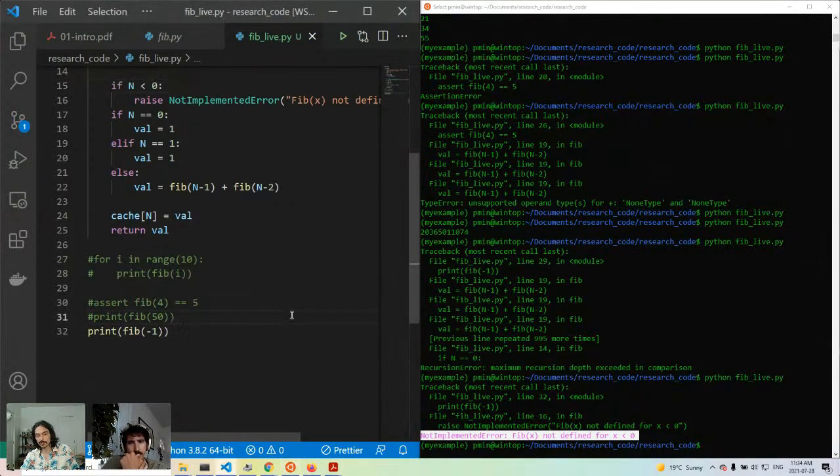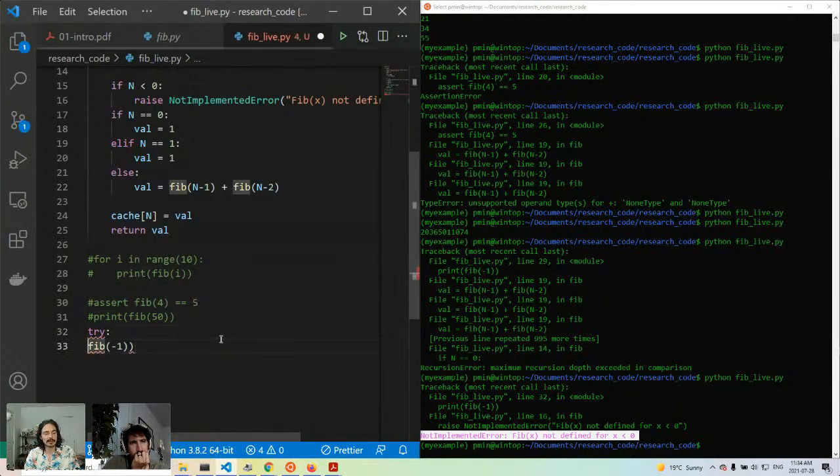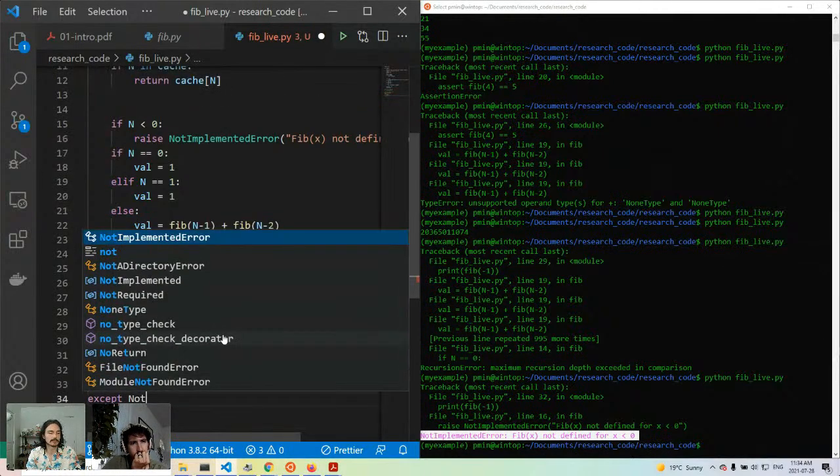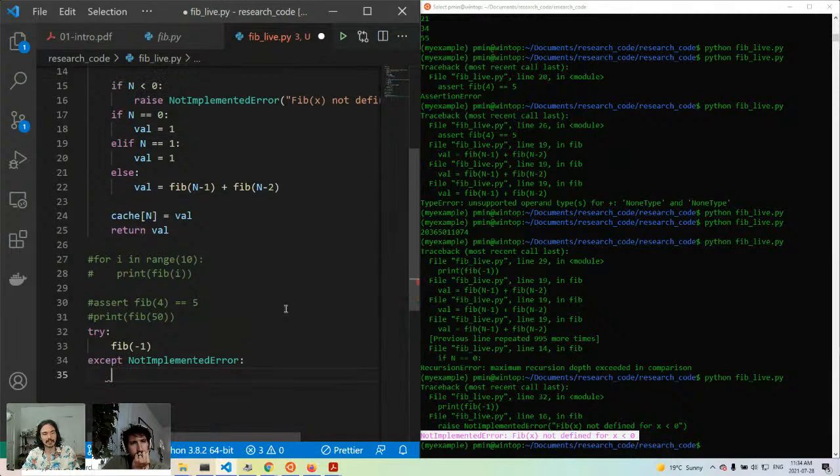What I would like, in addition, is to verify that the function actually does throw the right error. If I wanted to verify that it shows a NotImplementedError here, this is a little bit silly, but I could essentially keep track of whether it's found an error.